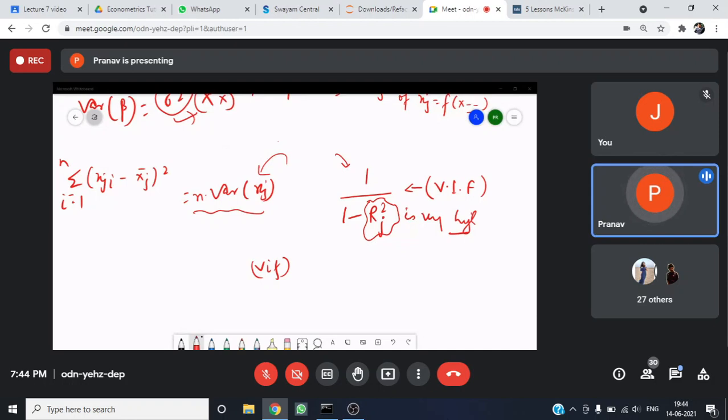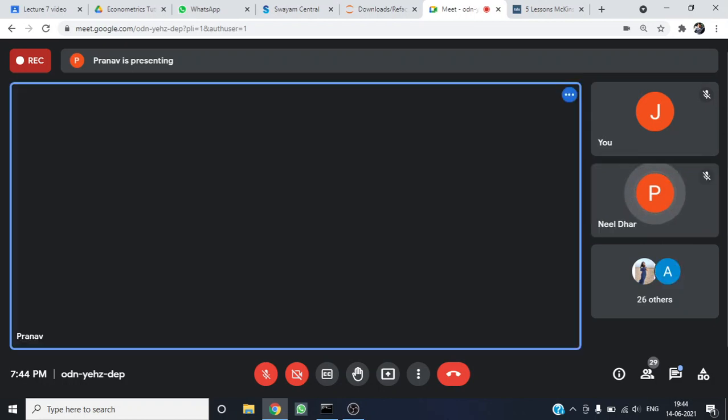Now what we'll do is I'll ask you to open RStudio, all of you, and we'll discuss, or we'll just run variance inflation factor and discuss about the problem of omitted variable on R. So I request all of you to switch to RStudio. Once you're done, please let me know.